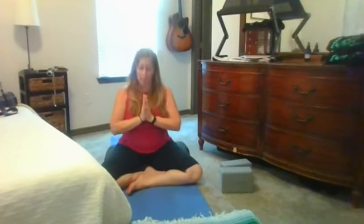You could even sit here and raise your hands to the ceiling and then bring them down to heart center. And a lot of times you'll see a lot of teachers in class with this position, hands at heart center, your thumbs into your sternum. And you'll take a few deep breaths together and then inhale and then namaste.